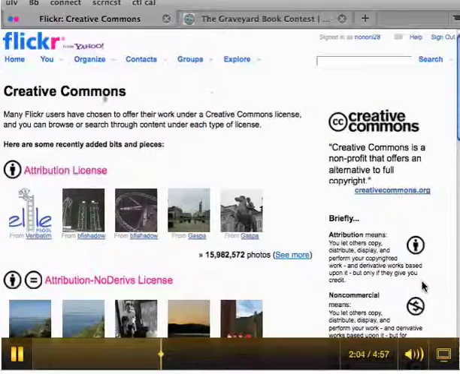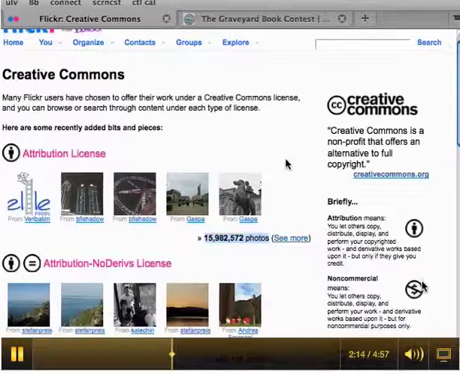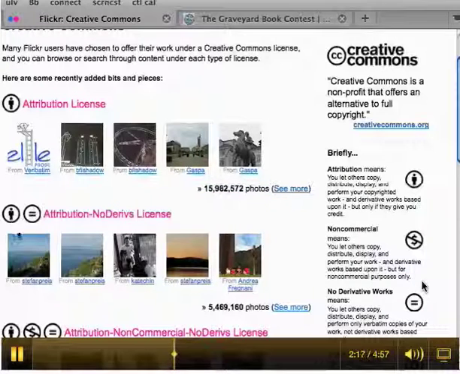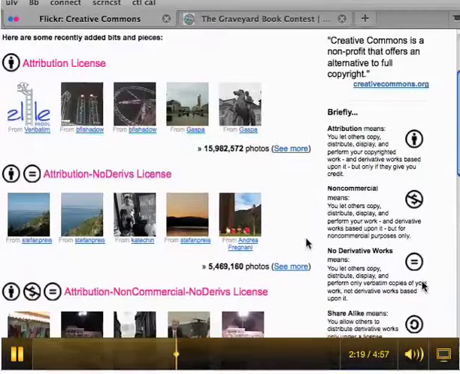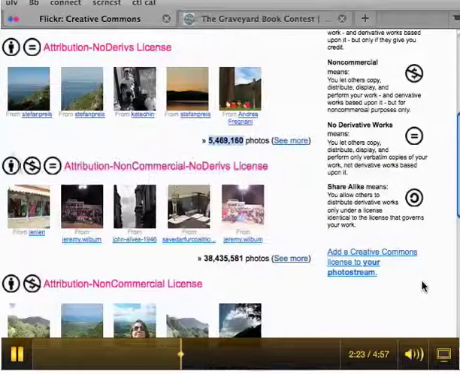So here I am at the Creative Commons area, and I find that all of these photographs here, there are 15 million photos, that all the photographer said is just put that I did it. If you come down, these are, you have to attribute the person, but you can't make any changes, and I have 5 million photos to choose from here. And this one I tend to like the most because it always has the largest number.